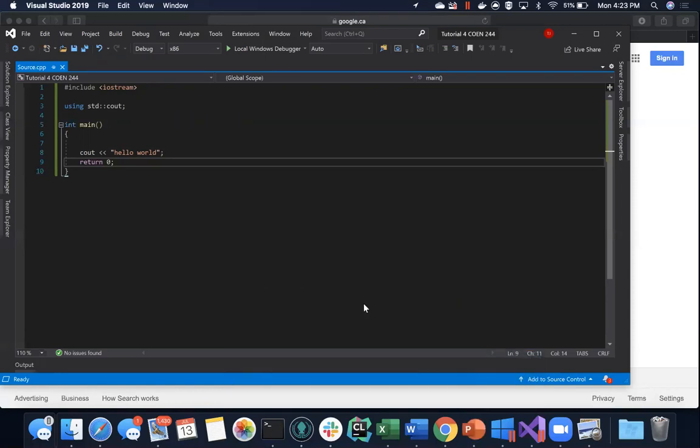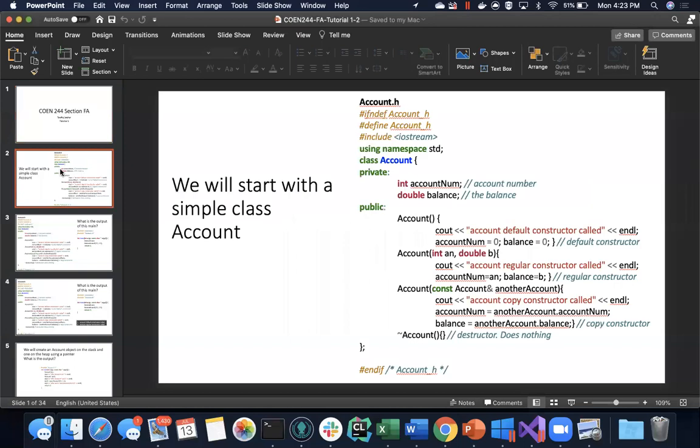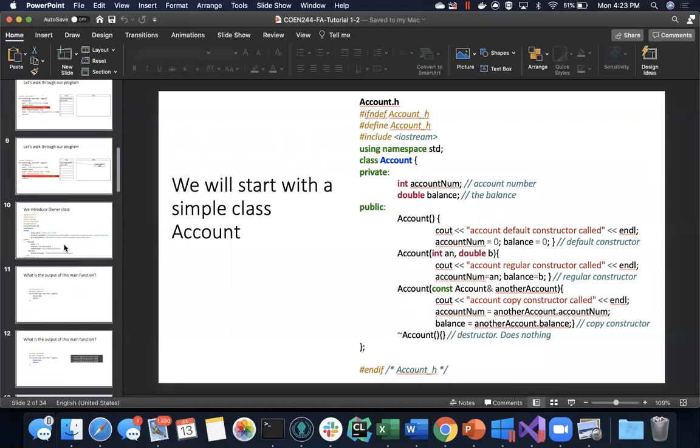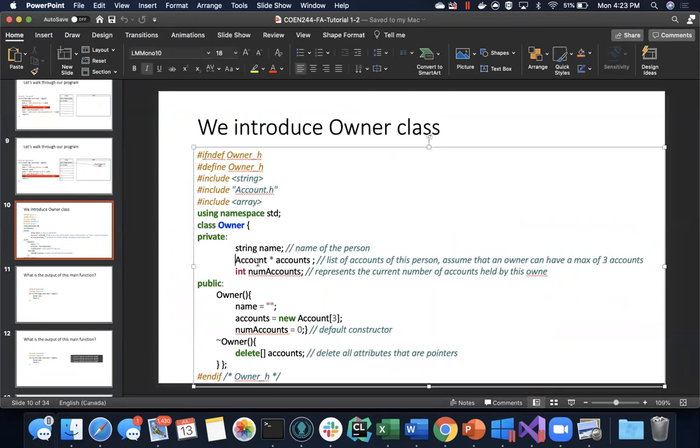I think I have that slide here. Yeah, so in this example, if you remember, we had a class of account and a class of owner.